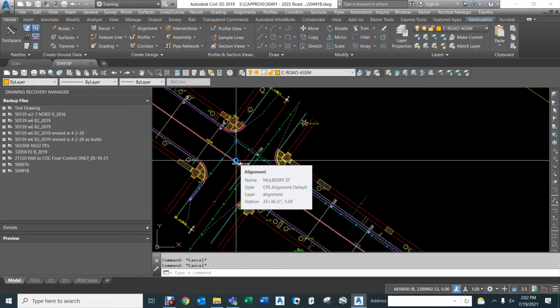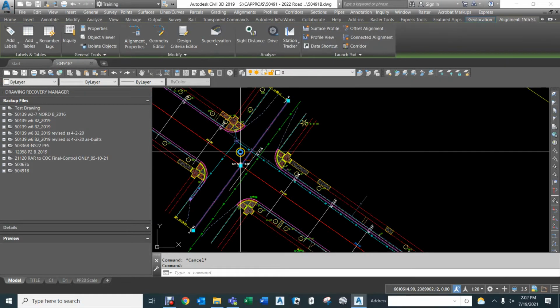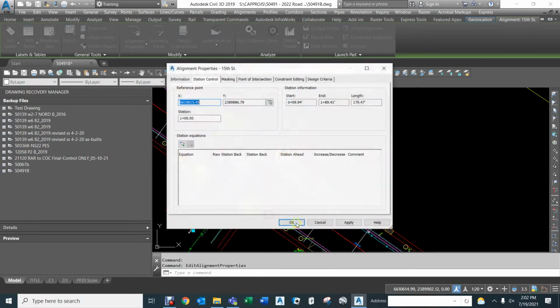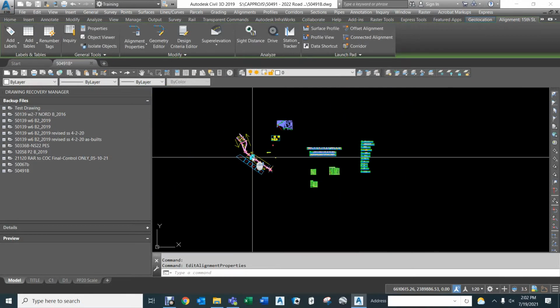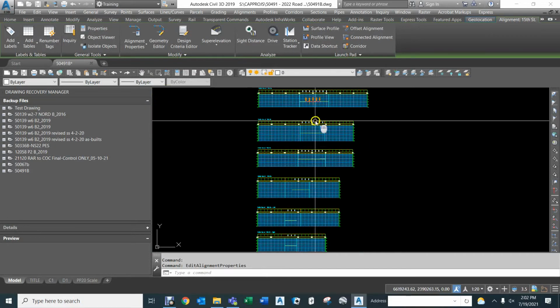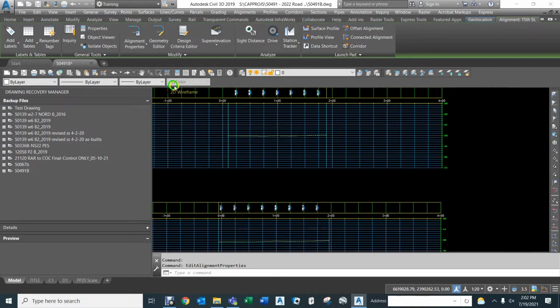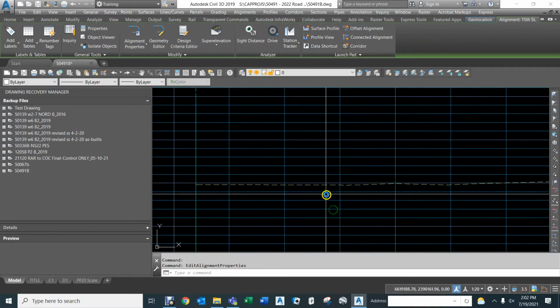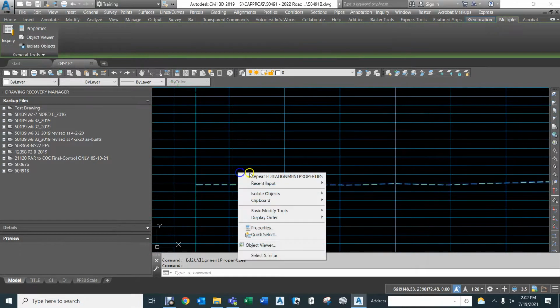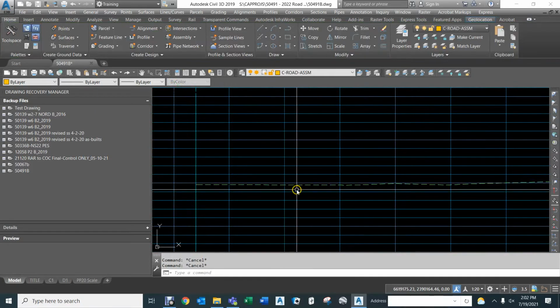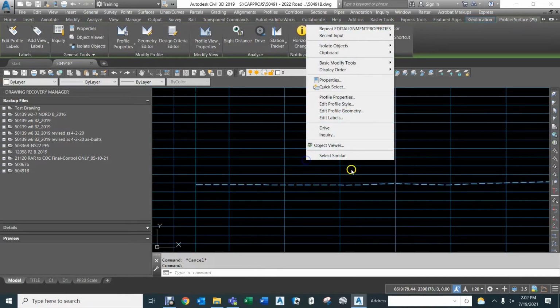And what we need to do is we will go to that. Let's look at the alignment. Make sure that we're good to go there. This is 15th Street. That's great. We'll go to the 15th Street profile. We want to make sure we do a little bit of bookkeeping here. We want to click on the existing ground. We need to make sure we're only selecting one thing.